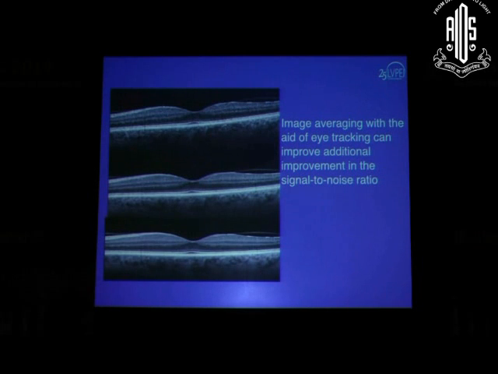There is another way of doing it. If you look at these images, this is the same patient, with the same machine. The first scan is unaveraged, a single line scan, one scan taken. This is a scan where 4 scans are taken at one point. You club everything together, do a software analysis, and you might get this. This is a scan taken 20 times at the same point. So if you increase the number of scans and average them, you might get better depth perception. That's another way of doing it.